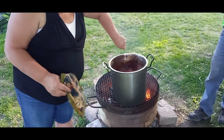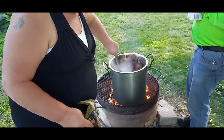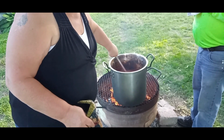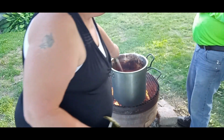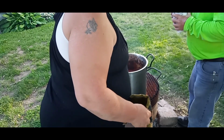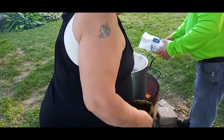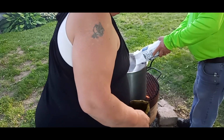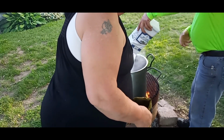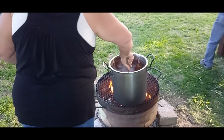Okay, friends, this has boiled for a minute. Now my husband's going to pour the sugar in there. Let me get the other. Smack it on the table. Sugar always gets hard in the jar. Dump it fairly quick. There we go. Okay. There's more to come.